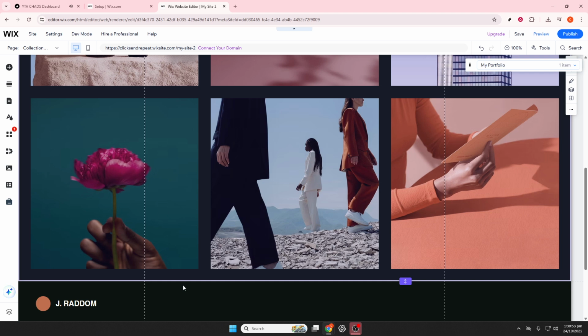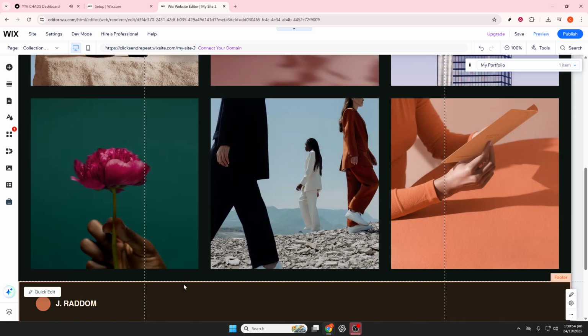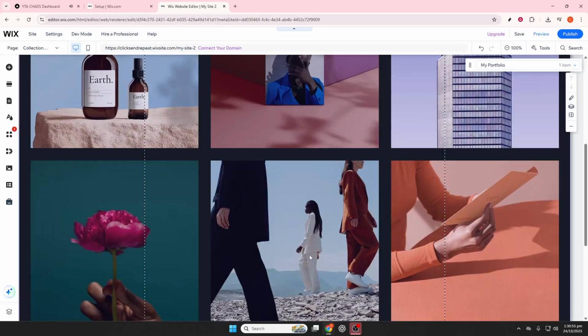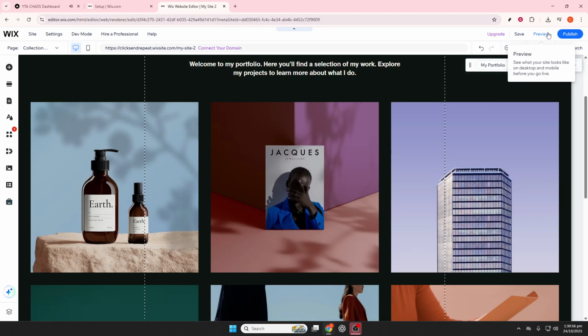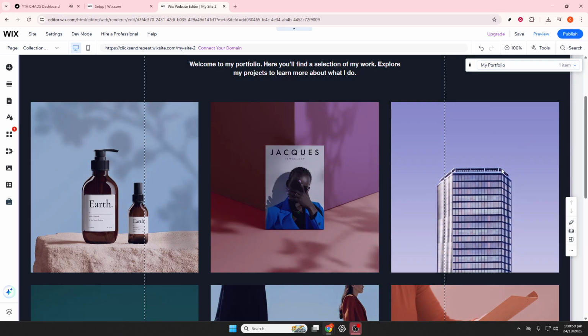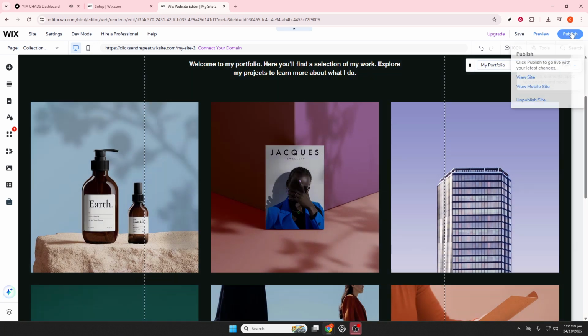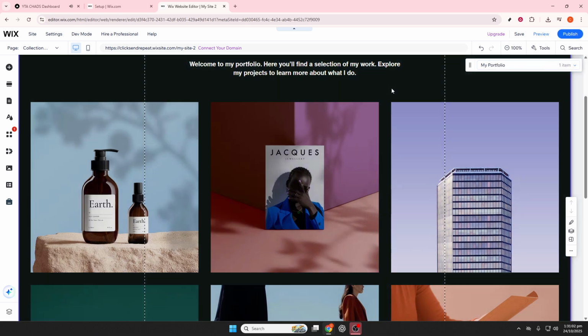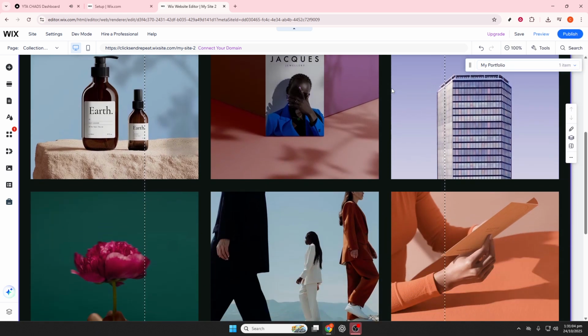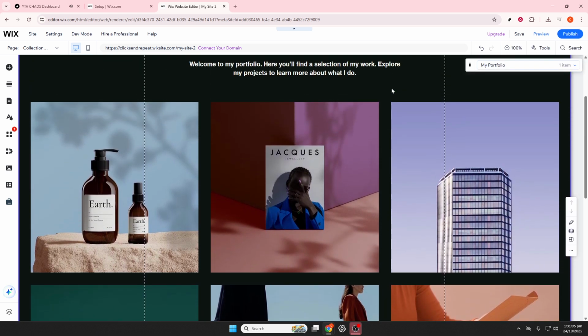When you're happy with how everything looks and functions, it's crucial to preview your site. Click Preview to ensure all dynamic elements work as expected. Test the interaction, like clicking items in a repeater to check they lead to the right pages. Once you're satisfied, click Publish to make your changes live. You'll now have a fully operational site featuring dynamic pages, integrating the latest techniques for an efficient and dynamic user experience.